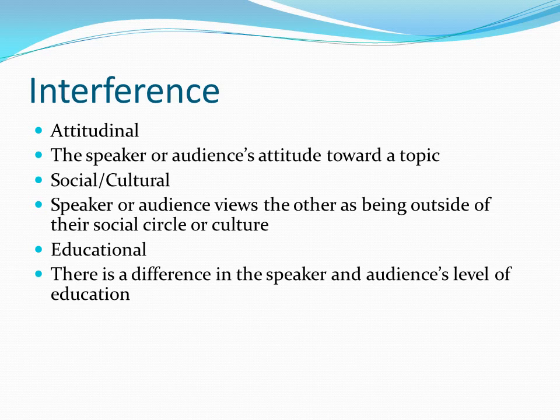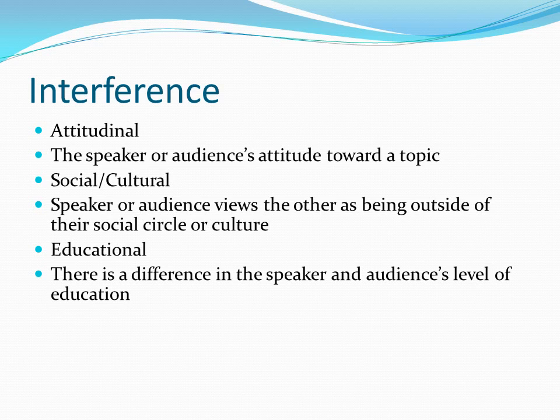We might also run into educational interference when there's a difference in the speaker and audience's level of education. And when you're thinking about that, you might immediately jump to the conclusion of understanding words or terminology. Often we call that jargon. For example, when we do our demonstration speeches, if you're talking about baseball, and because you're a baseball player and have played baseball for years, you start using a lot of complicated terminology that the people in the class don't know, that's an example of educational interference.